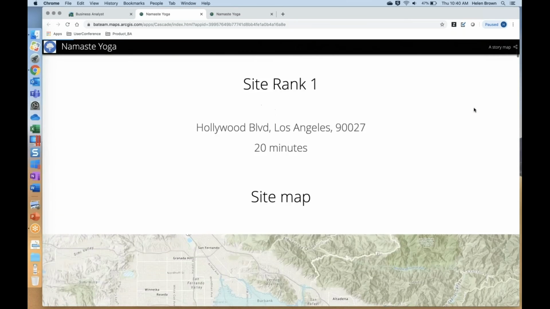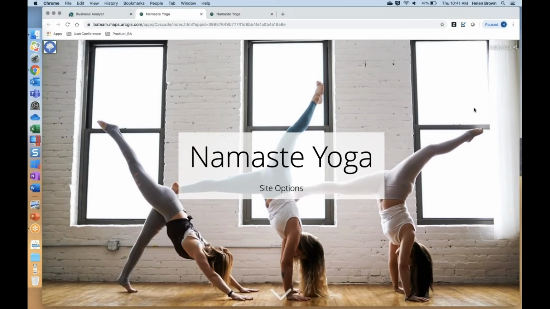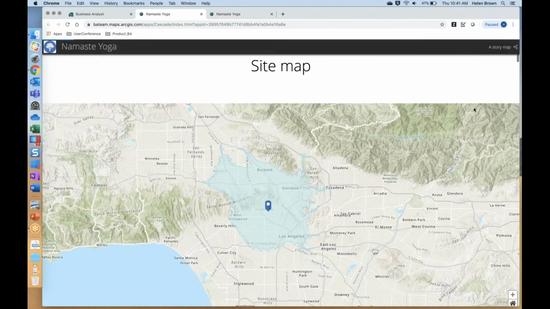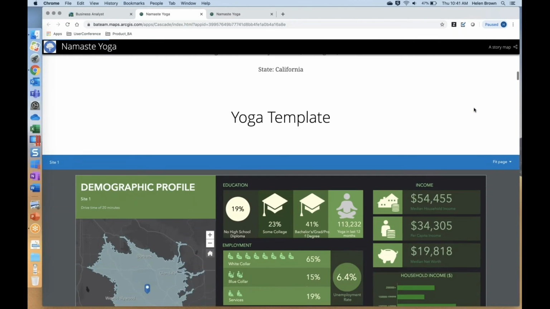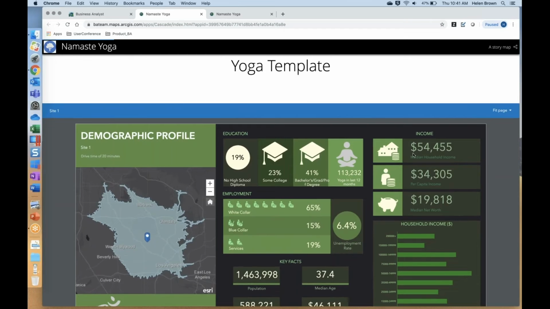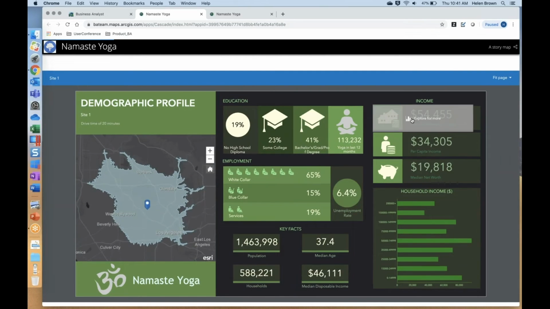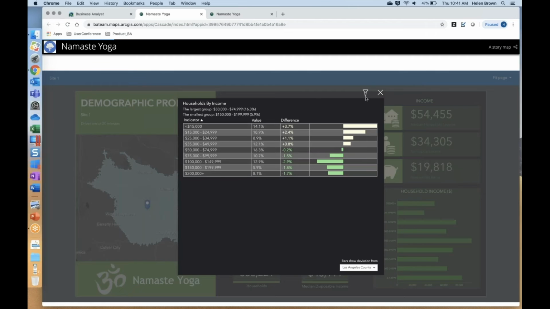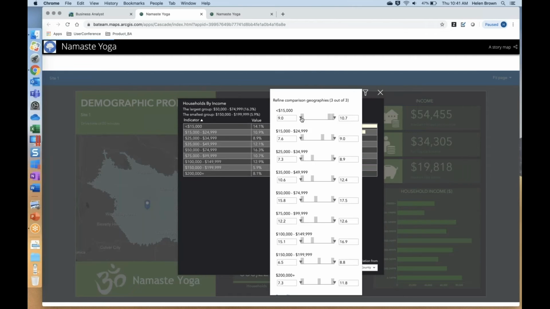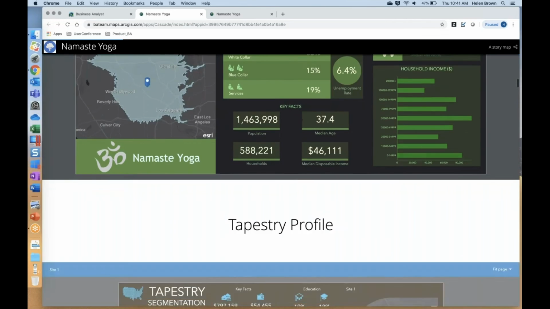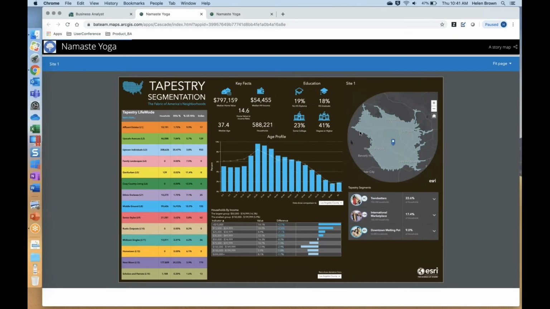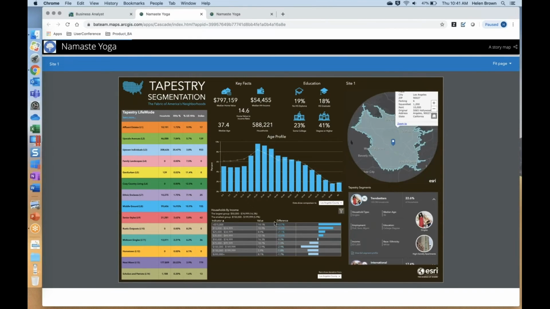And this will show you all of the information that I was sharing. This one that I generated includes all the sites, but I'll give you an example of the information that it's showing. And then, as Praveen had noted previously, all of these are interactive. So your stakeholders who will be looking at this data can filter it and see this information the way they need to see it. And I also added the tapestry profile, so people can interact with the map. They can interact with all of the data.